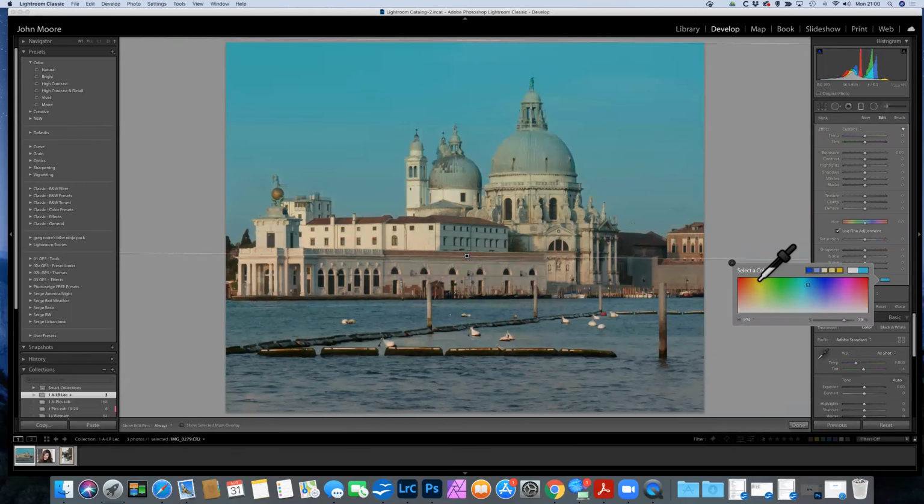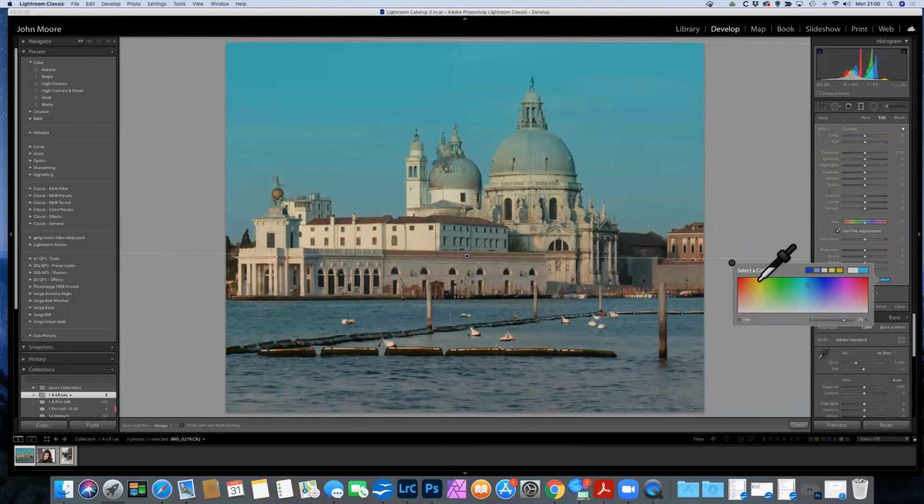Split toning, I rarely if ever do that, but I know it may be in some people's interest. I'm not going to demonstrate it because it won't really affect this image. Detail is to do with the sharpening of the image. With this, you need to be very subtle about it because it can be overdone. Sharpening, we need to perhaps zoom in a bit.